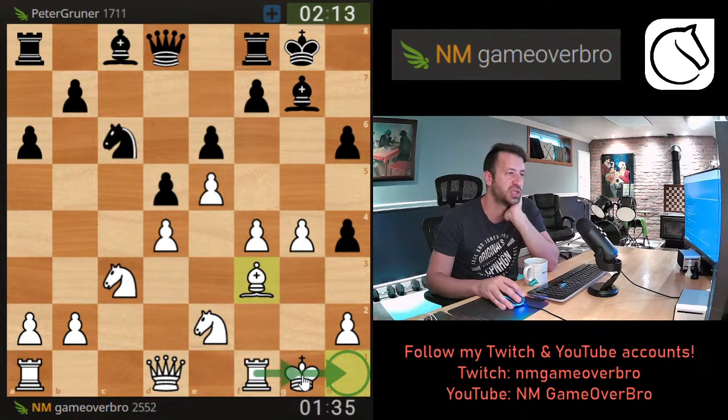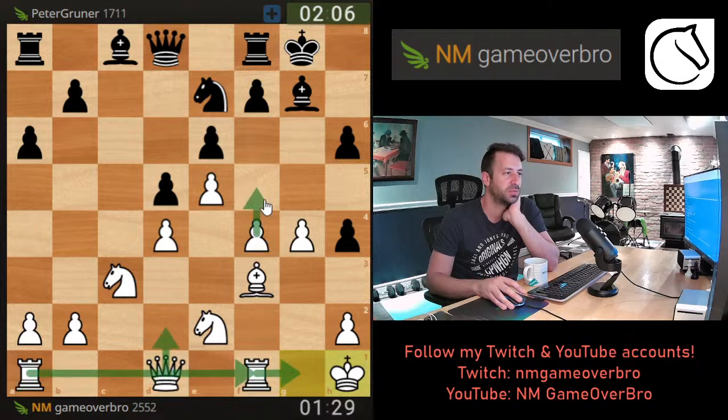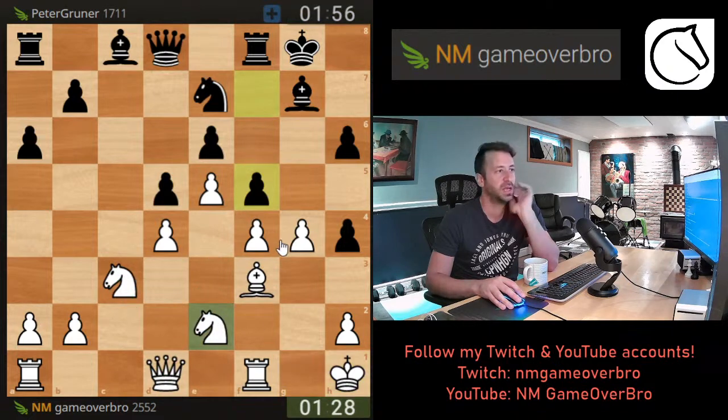I need to go king h1 and rook g1 if I want to play this move eventually. He's controlling this push, so that's good for now. But let's move the king. I'm going to do something like this, very slowly prepare this move. Maybe this knight will go here. I'm in no rush. I'm in no rush.